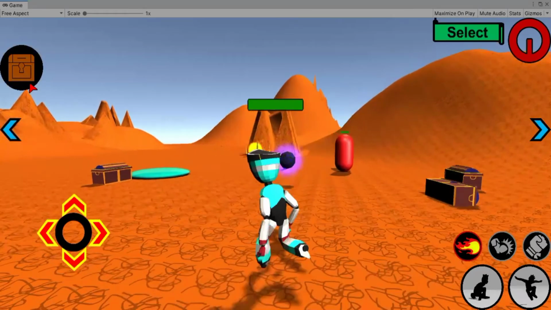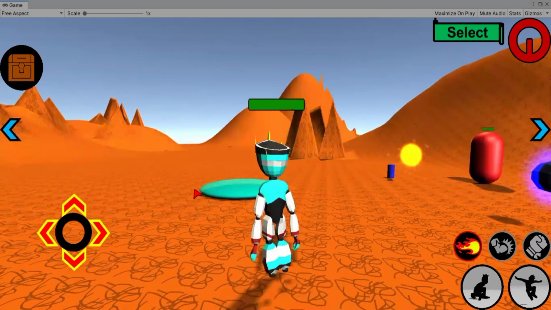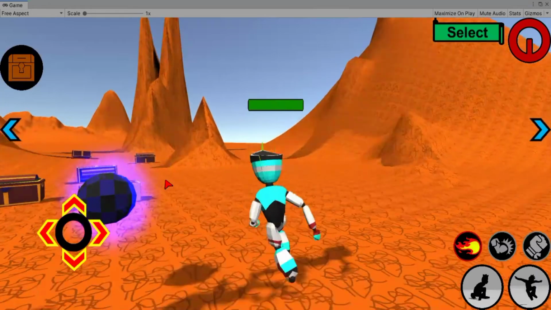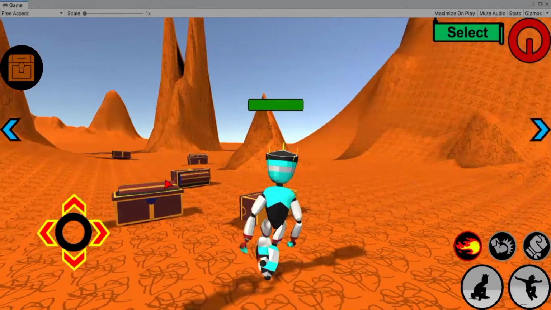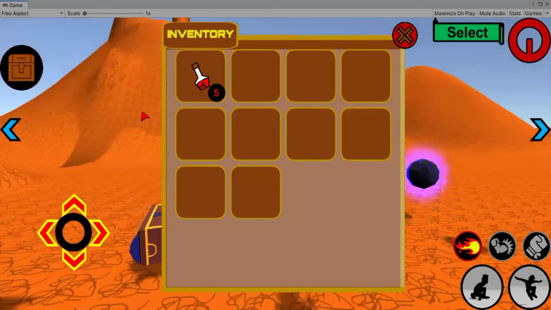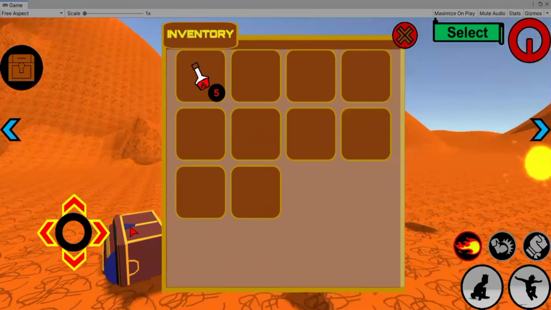Hope you're doing good. In our previous video, we started on having stackable items in our inventory. So in this video, we are going to move a little bit forward and make the text appear in the inventory, and it is going to refer to the number of items of that particular type in that inventory slot.